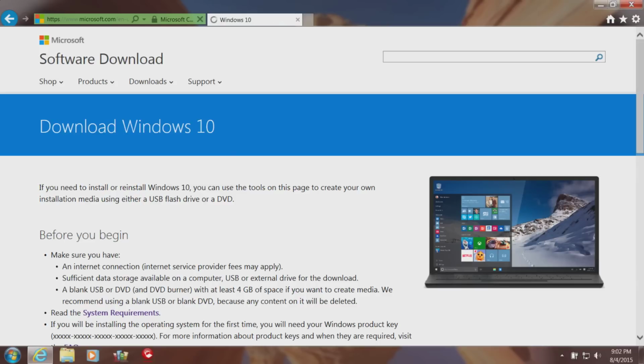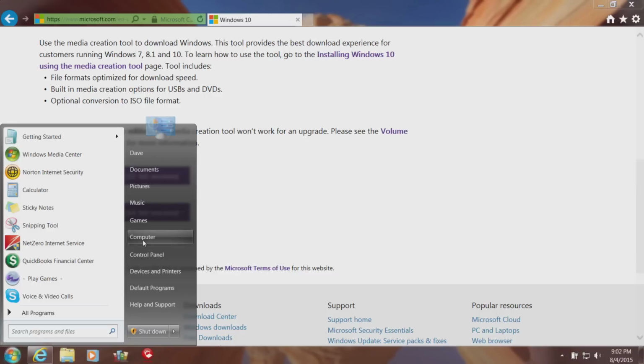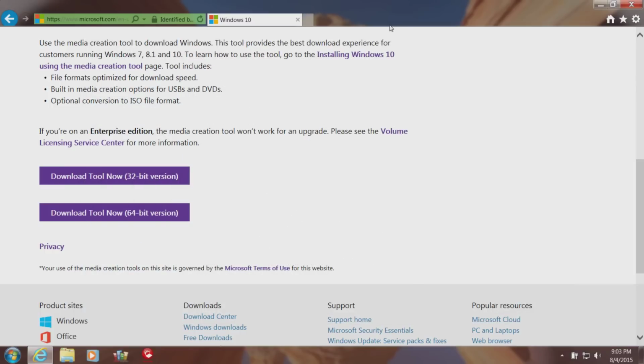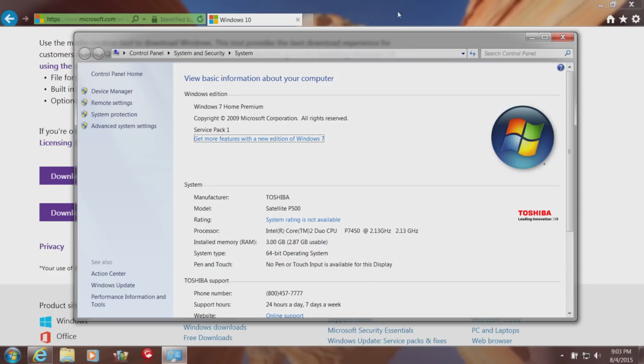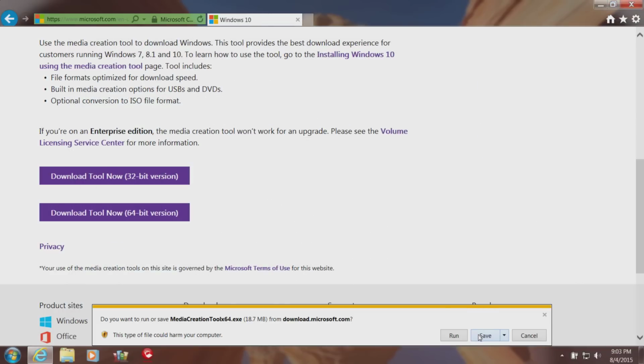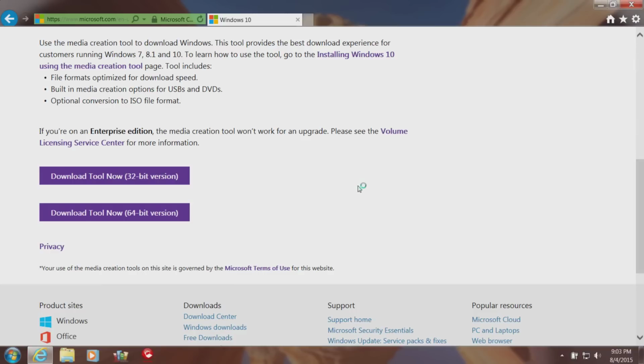Make sure that you're on the legit Microsoft site, not some phishing site. You got to know if you're going to use 32 or 64-bit Windows. Easy to tell. Just right-click computer and go to properties. Brings up your system properties. This is 64-bit, so that's what I'm going to pick. Quick shortcut on that. You could do Windows key, pause, break. Brings up system properties as well. So I want the 64-bit version. I'm going to click on that bad boy. Save it. Run it. Yes, I'm sure.